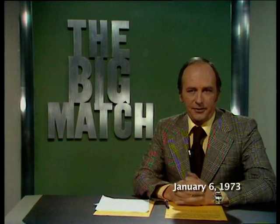Well, now we move on to our third match today, and it's the visit of Spurs to Leeds United. Leeds themselves are chasing for the title. They've indeed only lost once at home this season. So it was bound to be a tough one for Spurs in the misty conditions at Elland Road, where the pictures come from Yorkshire Television, where the commentator's Keith Macklin.